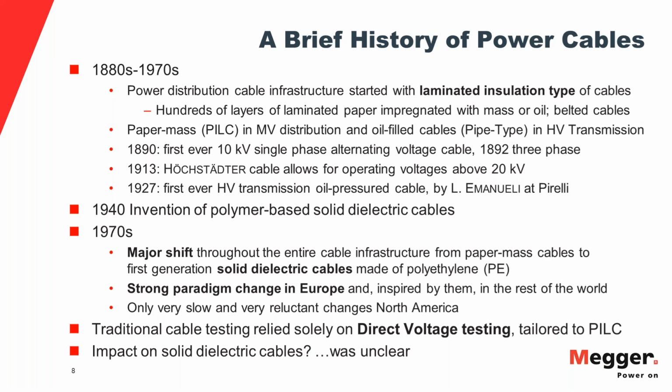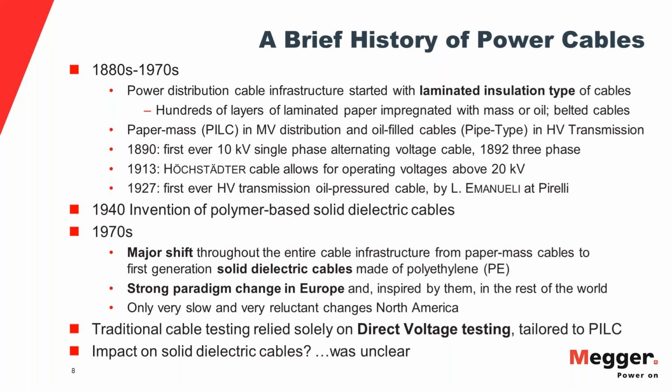So belted cable means that you have a 3-core cable with a lead sheath, a lead cover on the outside typically. This is why a lot of people call these cables lead cables. And belted cable means each individual core does not have an individual screen. So there's one common screen for the three phases. And in terms of fault locating, that makes it very complicated because you can have phase-to-phase issues.